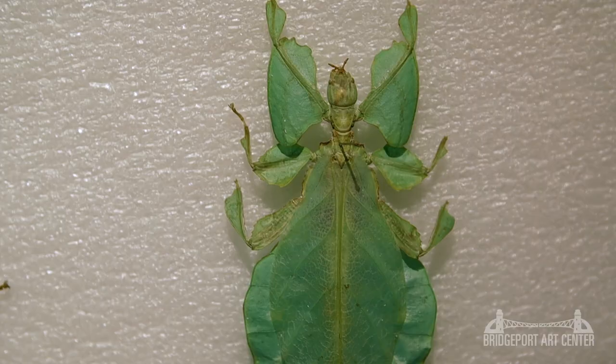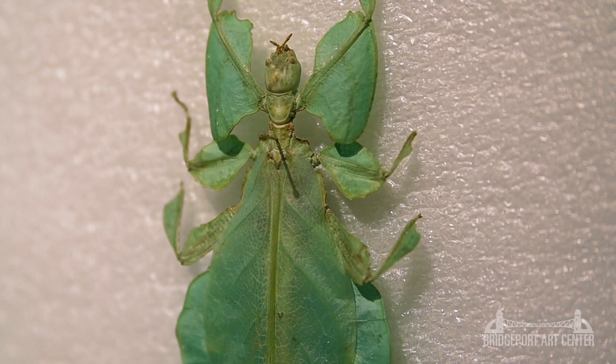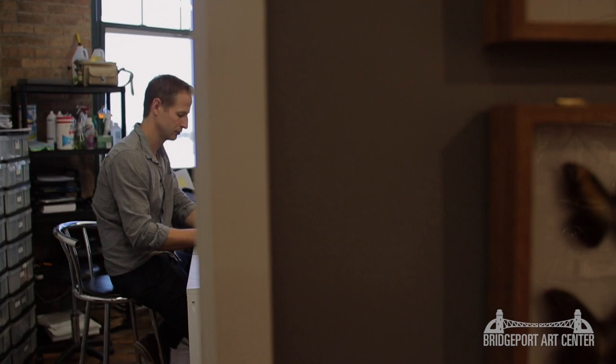One of my other favorite pieces is called the green lady walking sticks. These are some of the biggest leaf bugs in the world, and they're scientifically incredible. They go through something called homocophagus, which means that they reproduce themselves — they don't need a male. The females lay unfertilized eggs, which give birth to more females.